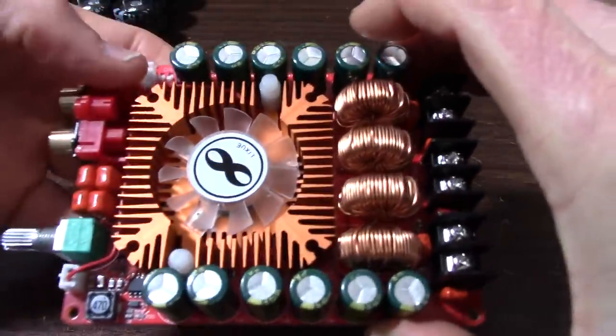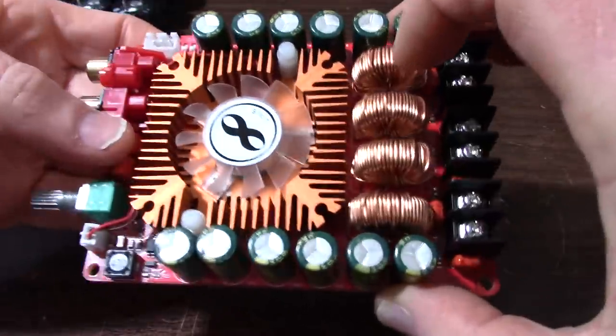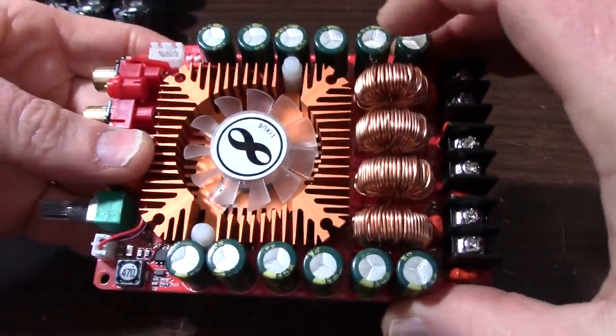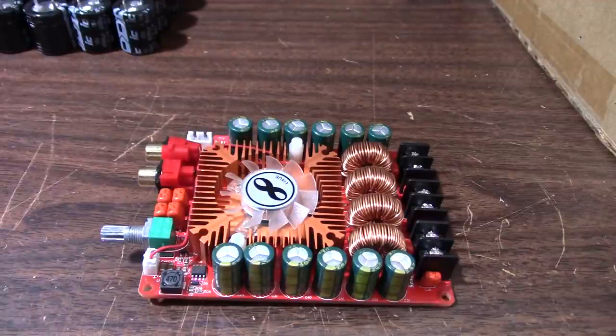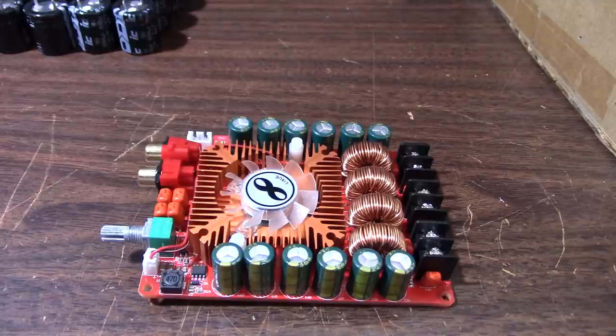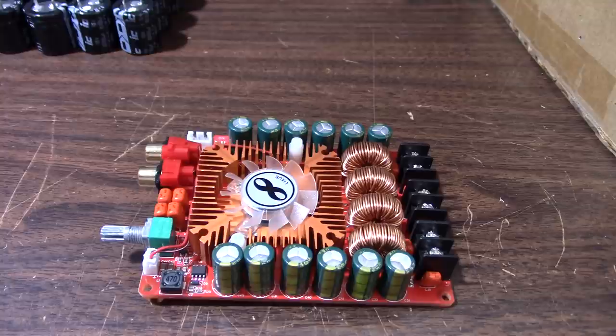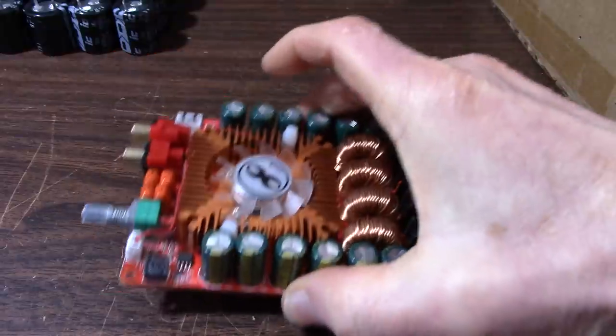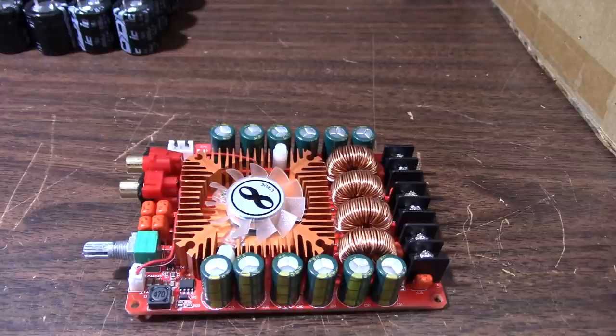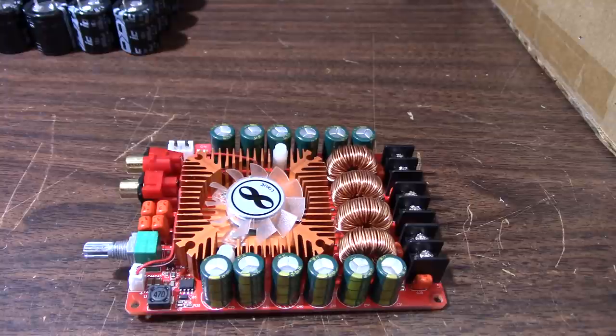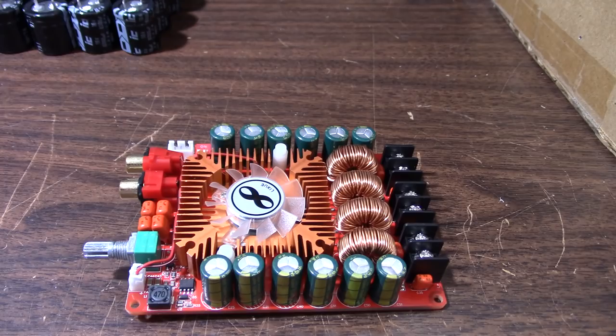The board here is a little larger than the other ones, being a higher power board. This is the TDA7498E. The E on the end means it's the higher power version of the chip. The non-E version is rated for less current and can't drive 4-ohm loads, whereas the E version is able to drive 4-ohm loads and is rated up to 160 watts per channel. That's at 10% distortion, and I don't do that on this channel. I measure the maximum clean power before clipping, which will give you a lower output rating, but that's to be expected.